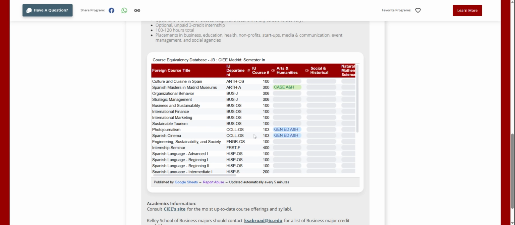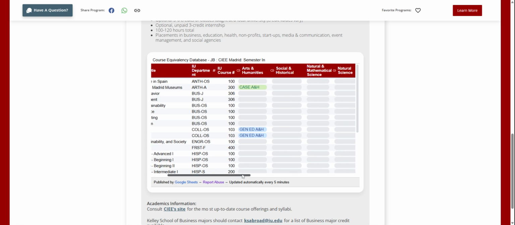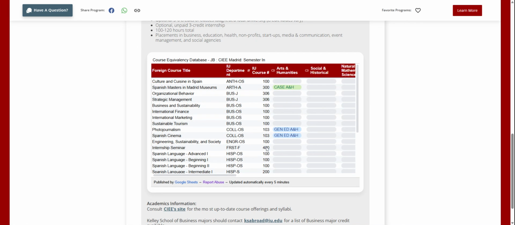You can work with your academic advisors to see which of these credits or requirements plug right into your remaining degree requirements. And of course, you can also talk to us here at Education Abroad, and we can help you set some expectations on what courses you have left that you can reasonably earn abroad on this program.